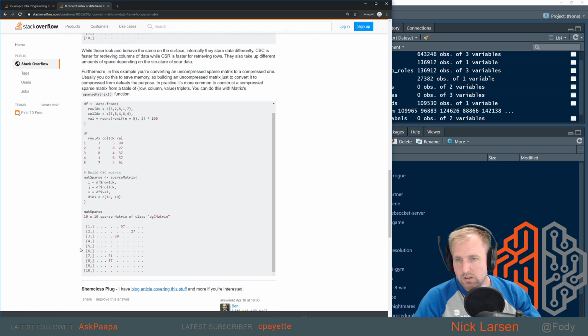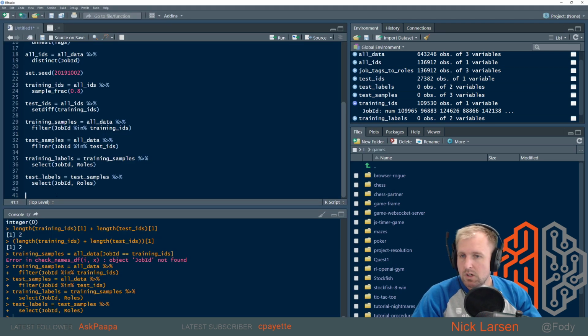All right. We're just going to call sparse matrix directly. We're going to pass in the row indexes, the column indexes, and the data frame values. Let's just see if it works. Okay. So we're going to have training data equals training samples sparse.